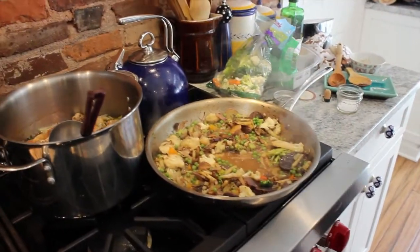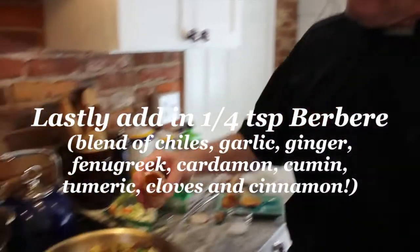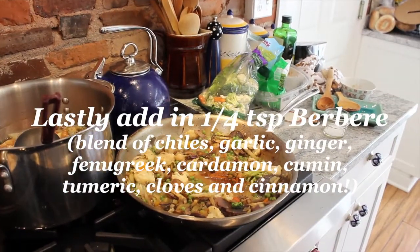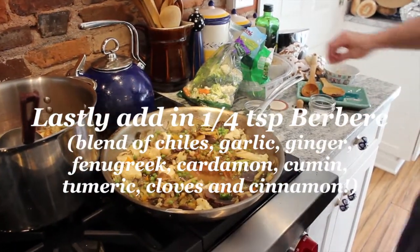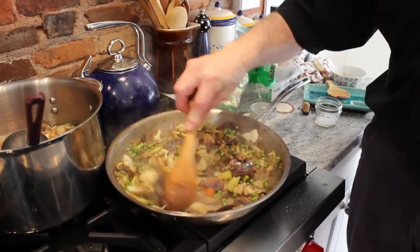Small ingredient here. Okay. And this is called Berbere spice. And what is Berbere spice? It is an Ethiopian type of curry. And it's very Tunisian, Moroccan influenced, so it's not like a really heavy curry. But you're giving it a little exotic flavor, right? Yeah, and they have all these great exotic things. So I'm adding like a quarter teaspoon of this. Just enough little underlying flavor. Right. And you can smell the warmth of it coming up now.